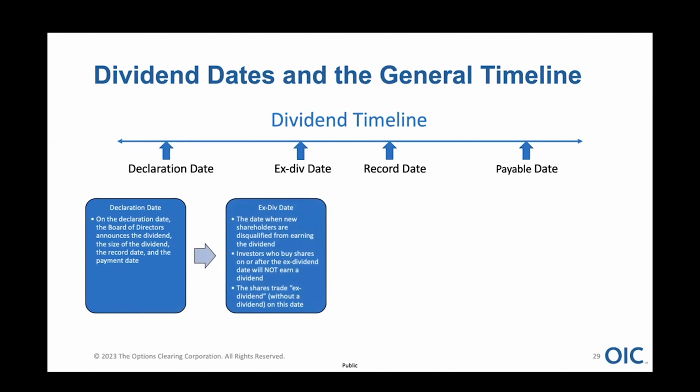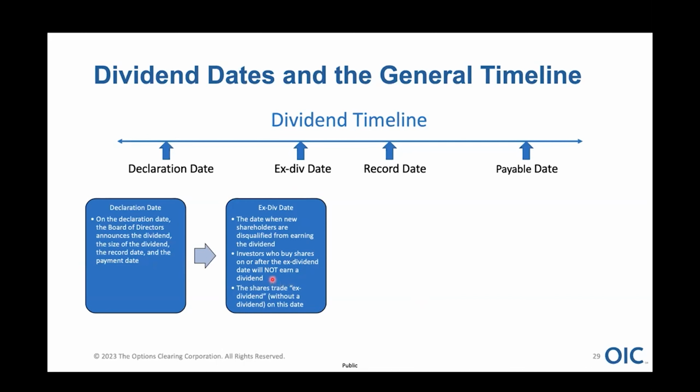If I own a stock today and it goes ex-dividend tomorrow for 50 cents, I will receive that dividend. If I buy those shares tomorrow on the ex-dividend date, I'm going to own the stock, but I'm not going to get the dividend for that quarter. I'll get the dividend for the next quarter. But know that you have to be an owner on record before the ex-dividend date. Investors who buy shares on or after the ex date will not receive that dividend until the following quarter.